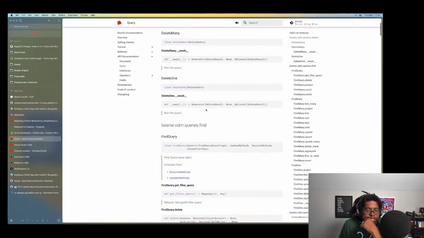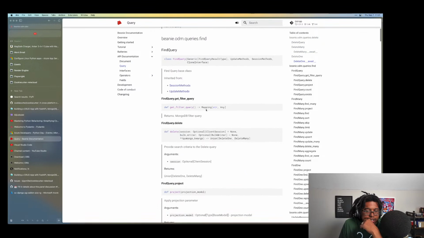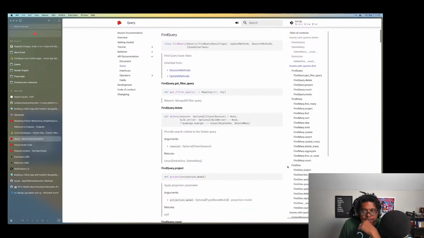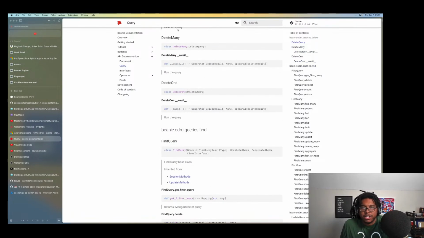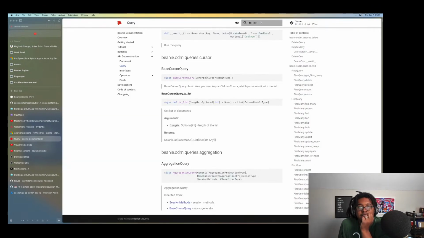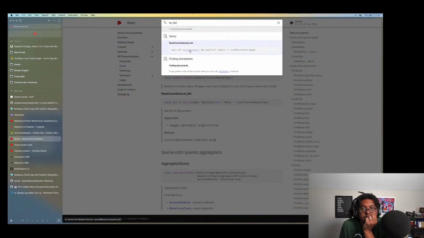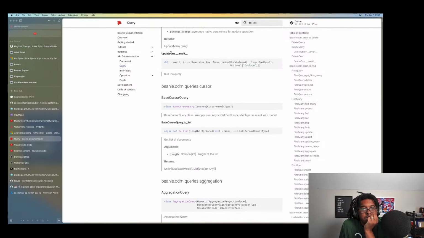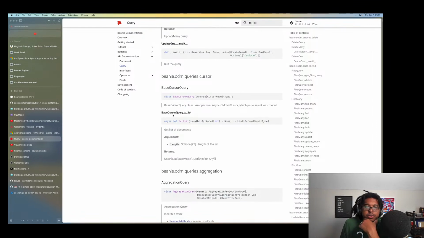Then the question is, why did they do to list? This is where I just want to know why you did to list. Run the query. Oh wait, no, base cursor query. A wrapper which parses the result with a model.